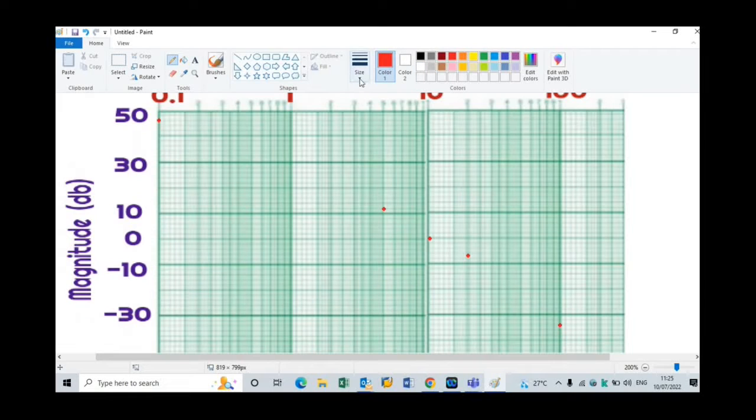Now we will join all these points with the help of lines. So I will use here different color. So this is the first line that we have to join. Then we will select the second line. So other 2 points we have to select. Now this each line is having different slope. This is the third line. So all these lines are getting completed. Now we have to select the slope for these lines.